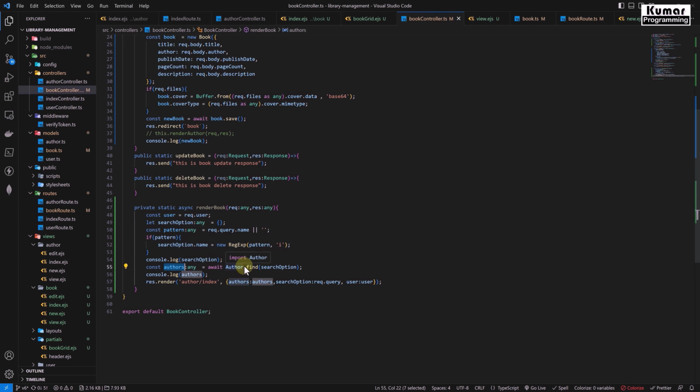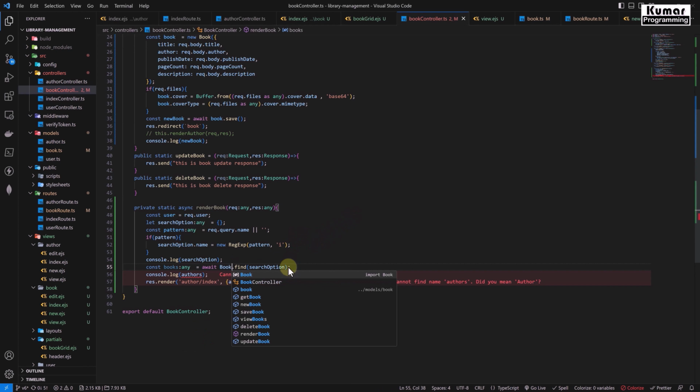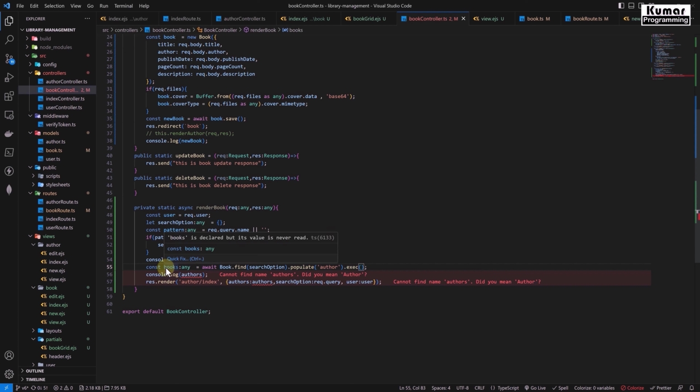Okay, so we have to find out the list of the books here, and then we have to await book.find and pass the search option, and then after that we have to populate, because books have the author ID, and that author ID belongs to the different author model. So we have to populate those authors as well. Okay, so we have the option over here, dot populate, and then populate author, and finally we have to execute it. Now we would be having all the author details as well inside our books collection.